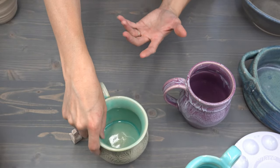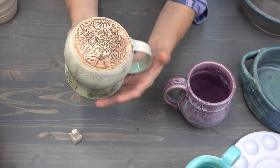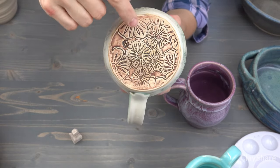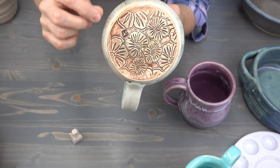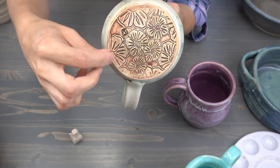So when do you use this? Well, let's turn this back over. If you look at this piece right here, you'll see there is a lot of texture on the bottom. It's kind of hard to sign your name anywhere through those little poppies. Like, where would I write my name?